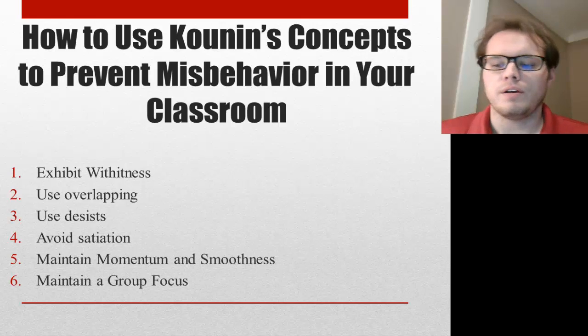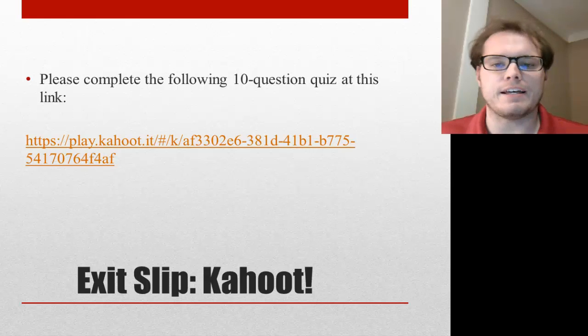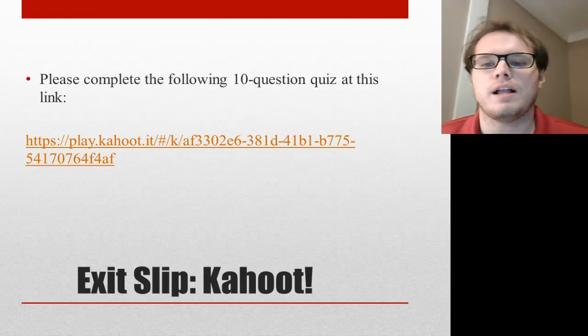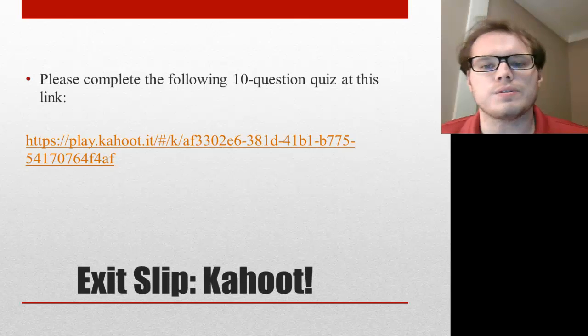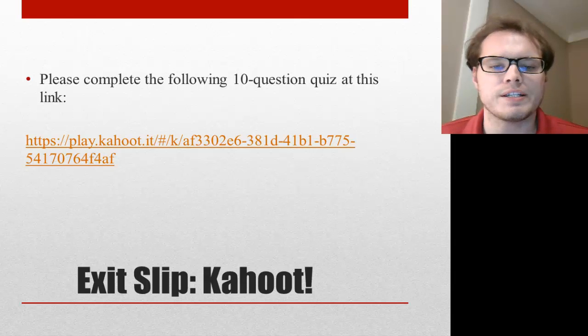Okay. So now that we have looked at Kounin's work, his philosophy, and his theories, I would like you to take a look at, you may want to pause this now so that you can put this in your browser, and I'll actually put the link to this in the YouTube video. But this is a 10-question quiz. Okay, it's very simple, over some of the terms and things that we looked at, and it's on the website Kahoot. So if you would just go there, it's very quick. It's all multiple choice. You can go to that exit slip and you can check that out. Okay, and then I can share the results with you all if you would like at a later time.